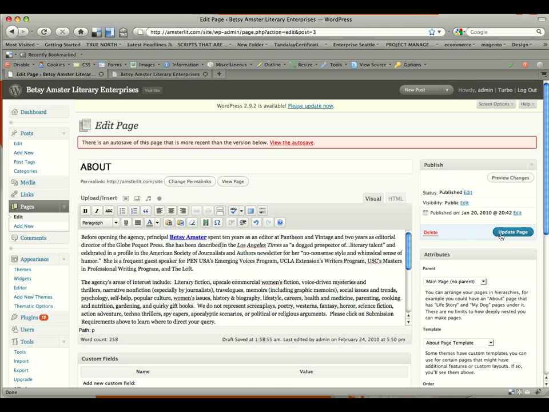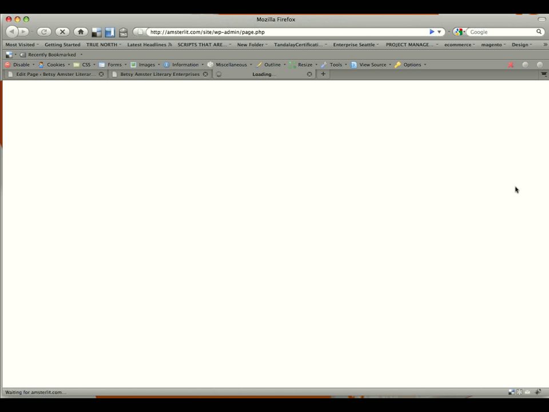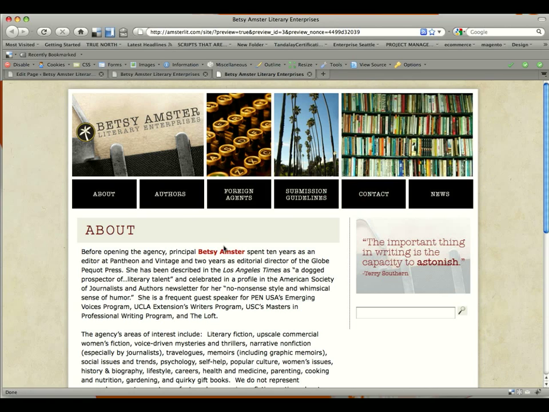But prior to updating the page, which, as soon as you click this, will reflect onto the actual site, you may want to preview your changes. If you click on Preview Changes, it'll open a new screen and show you what you've changed. Now you can see that we've removed this paragraph and we've made Betsy Amster a link.